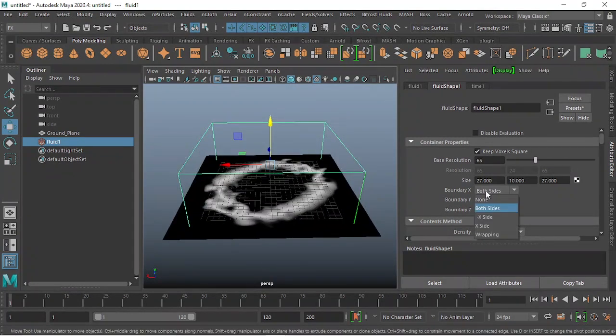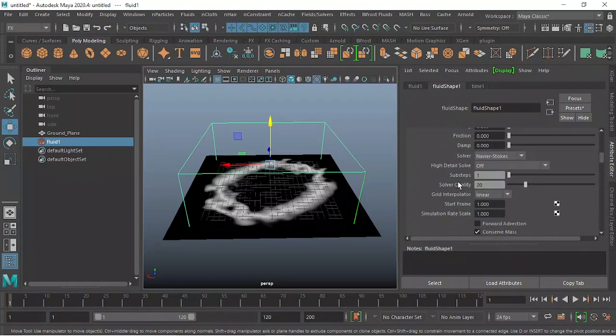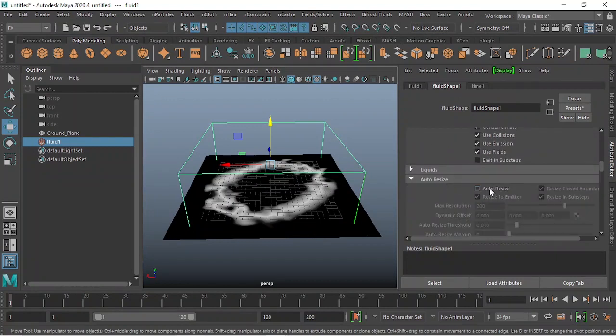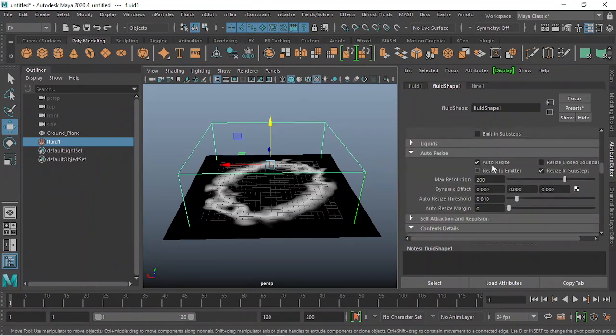So for now I'm using none for the boundary, Z none, and go to auto resize. Just switch on auto resize and switch off resize closed boundary and resize emitter.